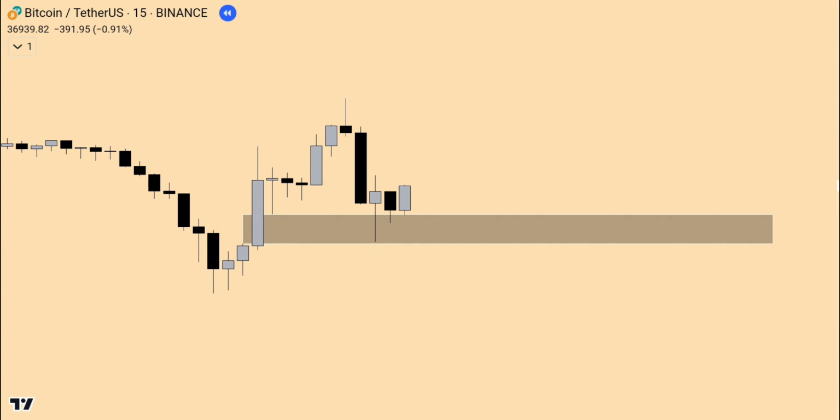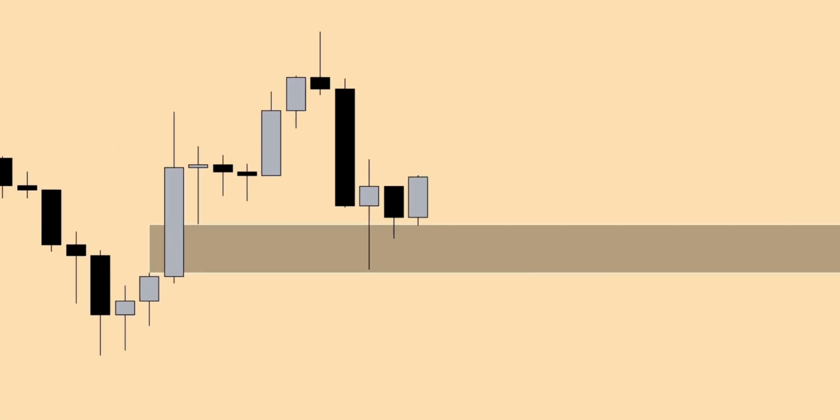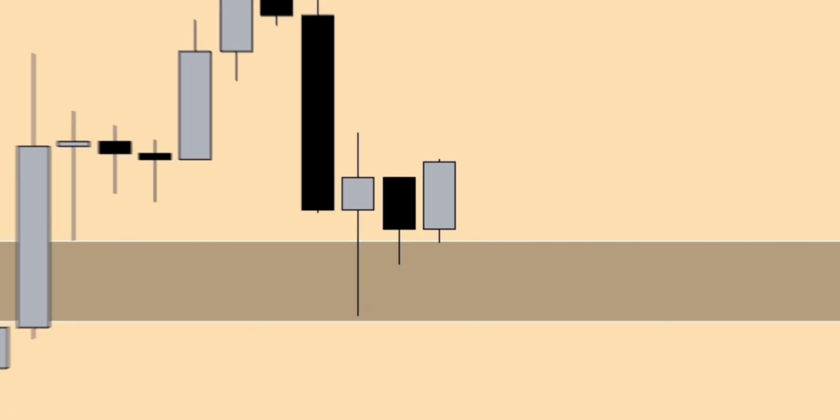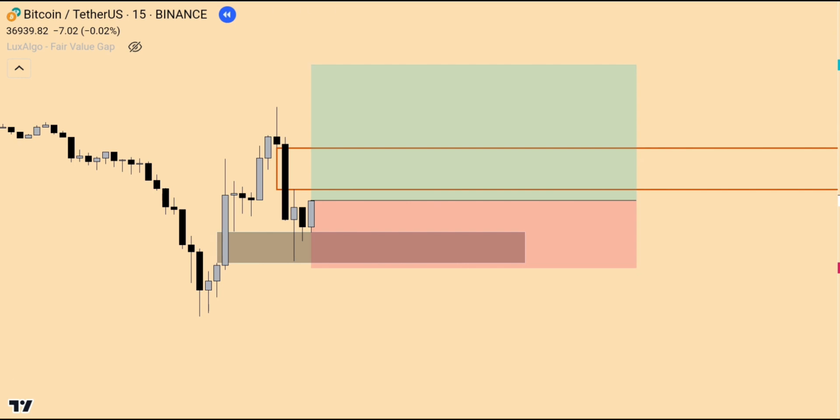Subsequently, a black candle formed, followed by a voluminous gray candle, creating a perfect engulfing candlestick pattern. With the formation of this pattern, a long position can now be entered from the closing level of the gray candlestick you see at the end. As you can see, while the price was filling the fair value gap region downward, it created another wide fair value gap region, marked with an orange rectangle.